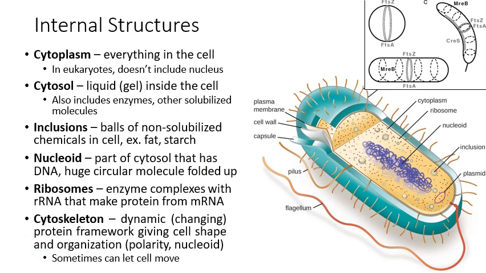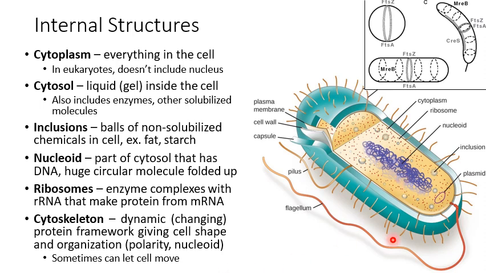Then you have the nucleoid instead of a nucleus. So the nucleoid is the part of the prokaryotic cell where you have the chromosome stored. The main DNA inside the cell will be there in the nucleoid. So all this blue squiggly line, that's all one big circular chromosome. That's the genome of this prokaryotic cell there in the nucleoid. So it's not super well organized and it's not separated from the rest of the cell, but it does basically stick to this area and it doesn't move around to other parts of the cell.